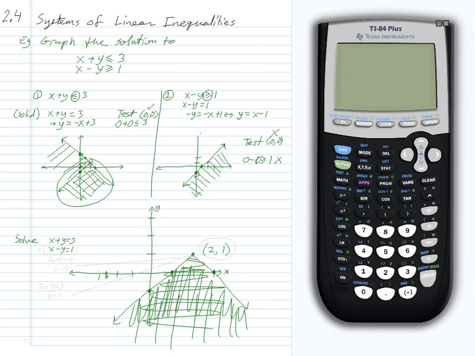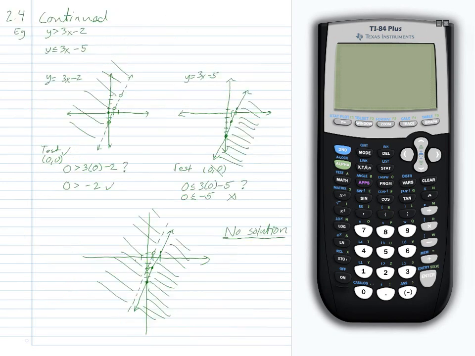So if we use elimination, let's see, we add the bottom equation to the top equation. Our x's would give us 2x and our y's would cancel. And we would get 4, so 2x equals 4 implies that x equals 2. Then we can back substitute x equals 2 into either equation. I'll use the top one. So 2 plus y equals 3. This implies that y equals 1. And there we get our vertex point.